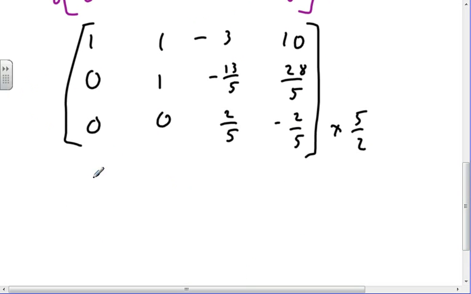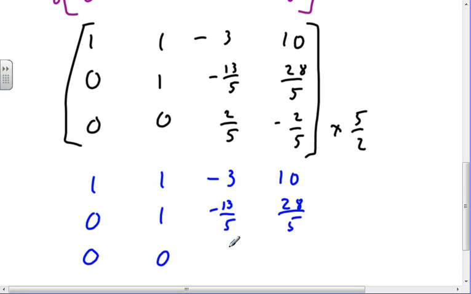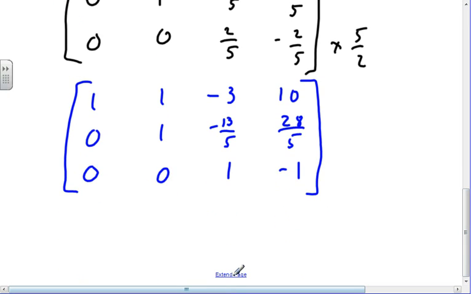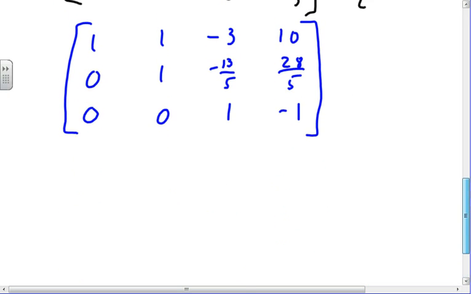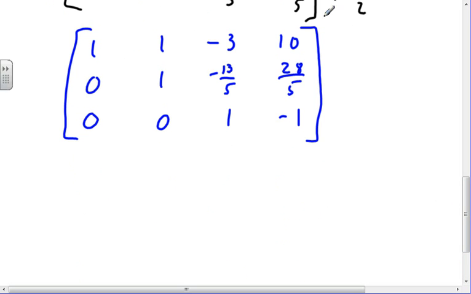Okay, so I got 1, 1, minus 3, 10. Now, if at any moment I write one of these down wrong, then I'm not going to get the right answer, right? So I have to pay attention to what I'm doing. This is saying that the z term is minus 1. So if anybody's put it in their calculator and found that the z term is not minus 1, this would be a good time to tell me that I made a mistake already. But if I haven't made a mistake already, then I can continue.